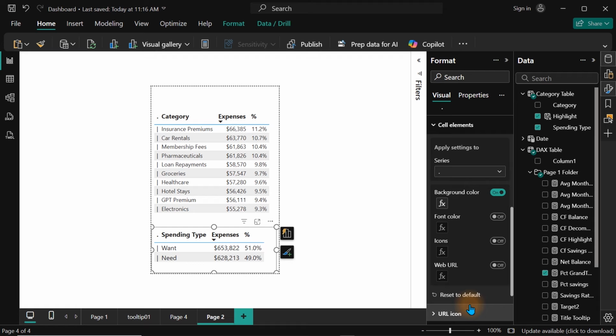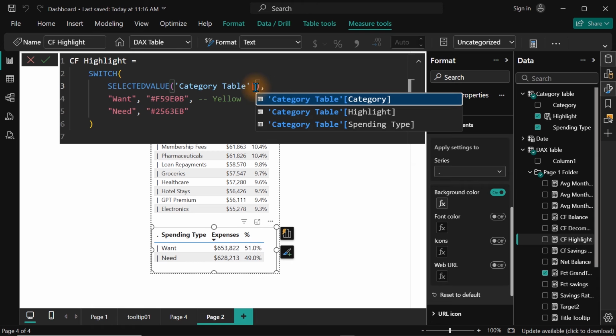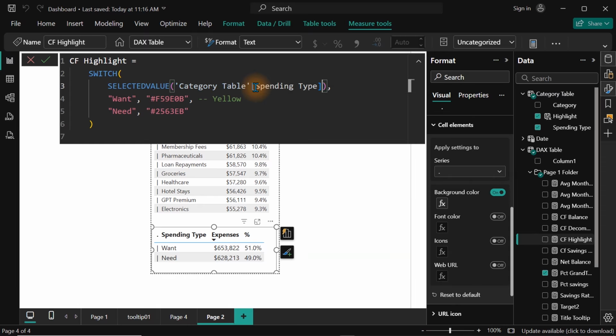It doesn't seem to work. Okay, I told you it might not work. I'm thinking of what could be done. So let's see CF highlights. I'm looking at what scenario could work here. Oh, sorry. The previous one ought to have worked. I've actually flubbed here. I shouldn't have used highlight. This is what we ought to have used. Take this off and let's go with spending type. Maybe somebody must have figured this out. Let me hit the enter key. This should actually work.